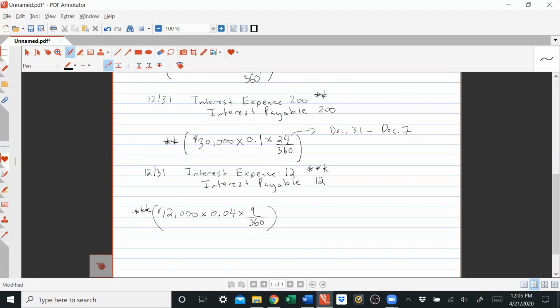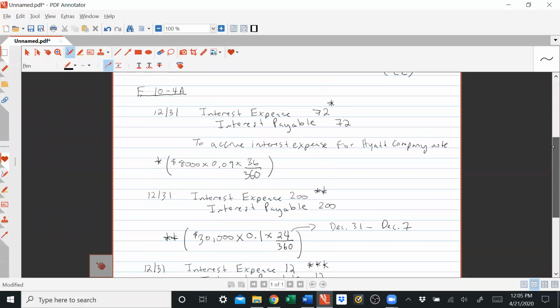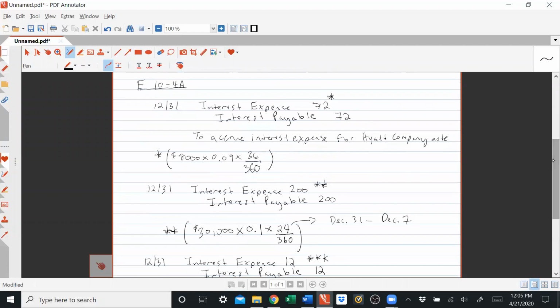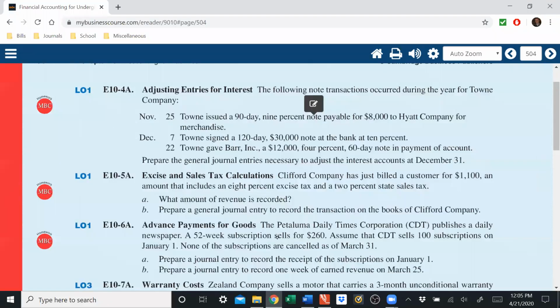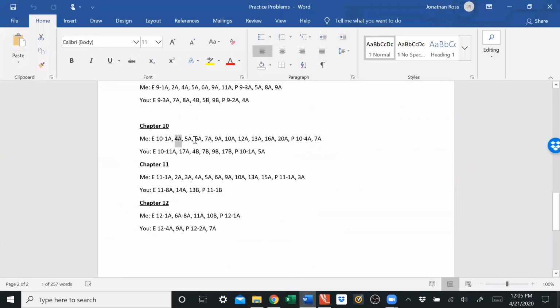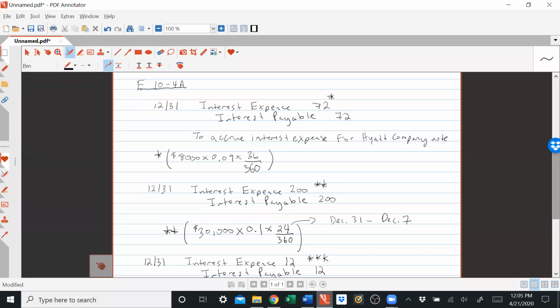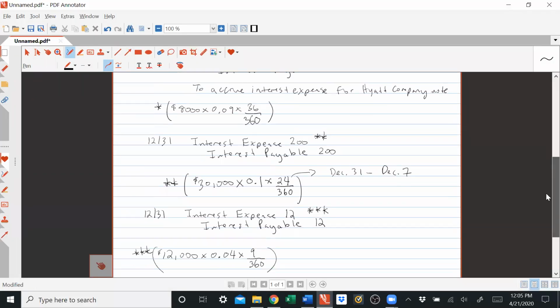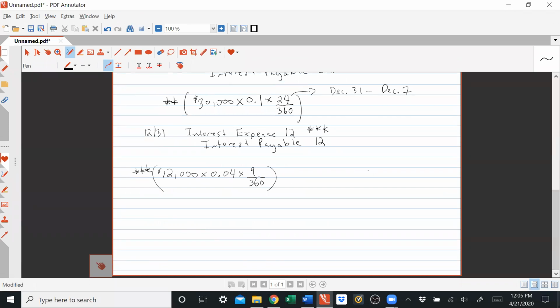Are there any questions on exercise 10.4a? No questions? Let's move on to 5a. Then 6a, 7a, 9a. We're not going to get all these done, of course, but I might go ahead and work a problem after working a couple more exercises here. All right, let's start a new page.